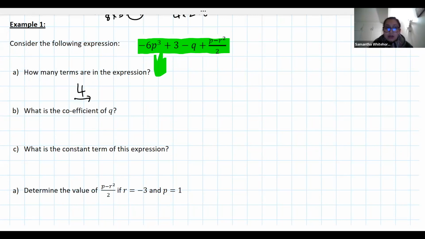Right, again, quickly on the chat, what is the coefficient of q? So obviously it's important to know what a coefficient is. What is the coefficient of q? And I want you to be very careful. Make sure you are including the correct sign. Giving it away here. Also, it probably was in the quiz because we did this a while ago, so this is from the beginning of this course.